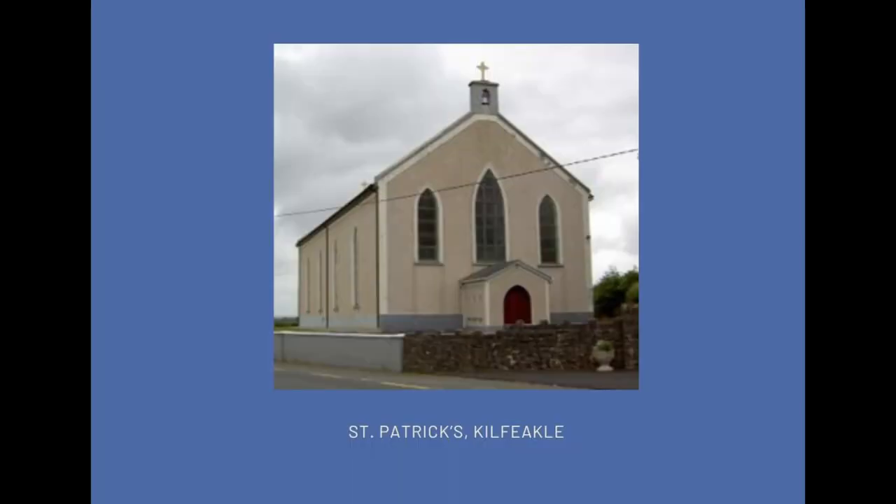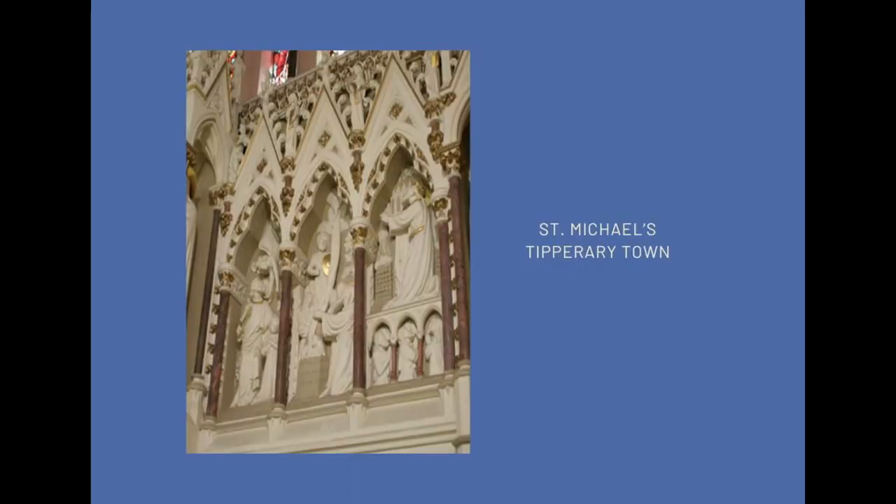Now we're on to churches. Here's one not too many people would necessarily recognise. I passed it many times, but one night there was somebody inside with a beautiful stained glass window lit up from within — you couldn't see the glass during the day. So I made a particular point of visiting and looking at the interior with its very nice stained glass windows. Then there's part of the interior of St Michael's in Tipperary Town — an extraordinary reredos. Another really good reredos is in St Mary's, Killinaul, which is perfectly preserved and also has a pulpit made by the Pearse brothers, Willie and Patrick Pearse — a link with 1916.